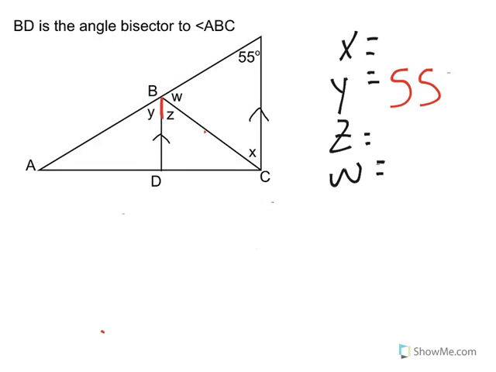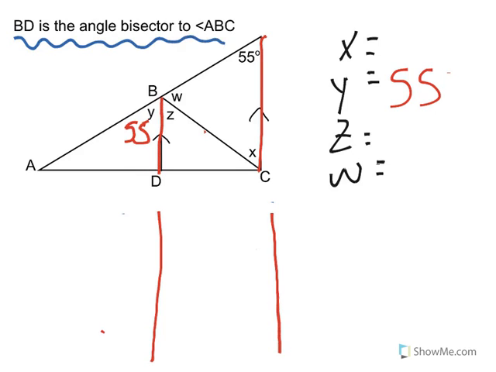So once again, we want to use those parallel lines. So I'm going to draw them outside of the picture. Now, we have 55 here, and we know that BD is the angle bisector. That's what I said in the beginning. So that means angle bisector to angle ABC, that this angle gets split in half. Bisector means split in half, which means if it's split in half, both sides are the same, and angle Z is 55 degrees also.